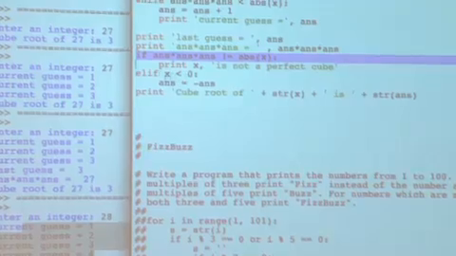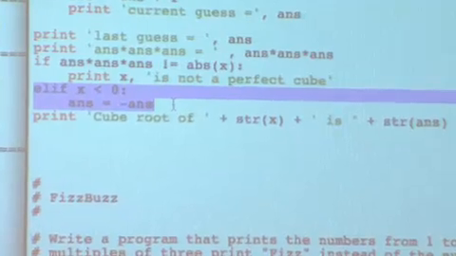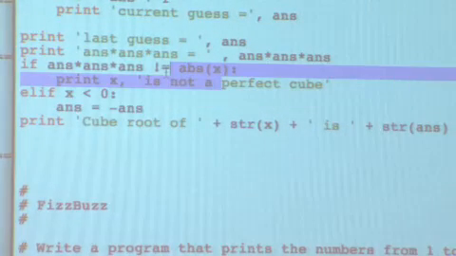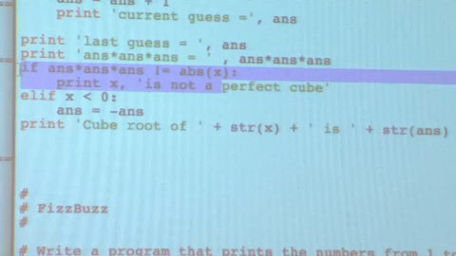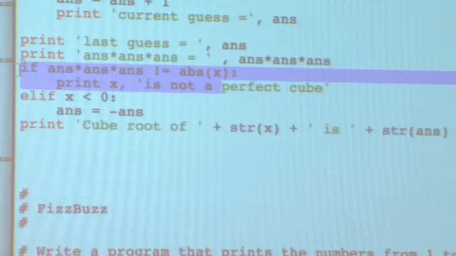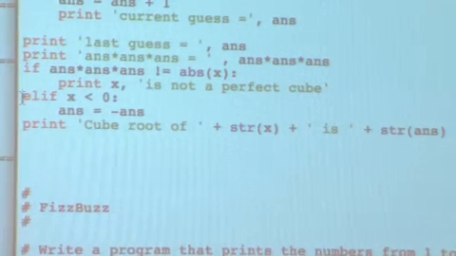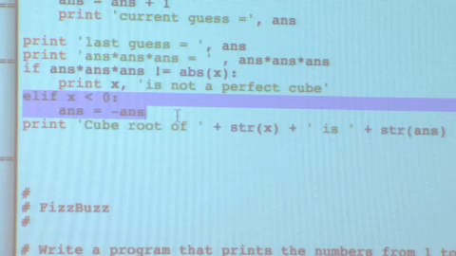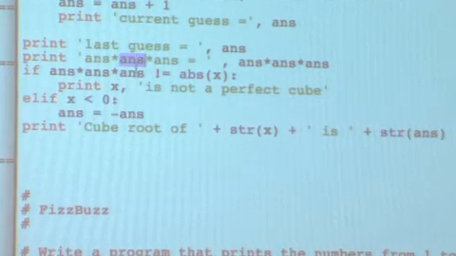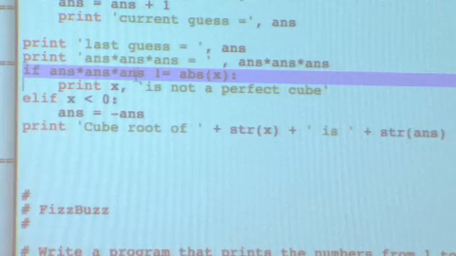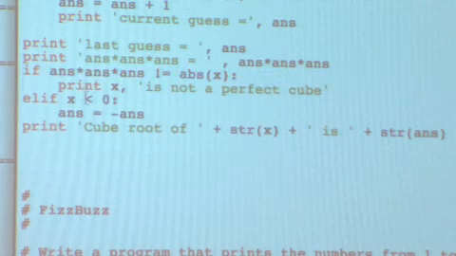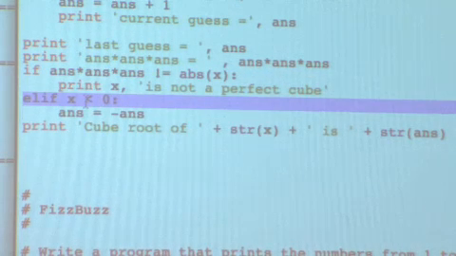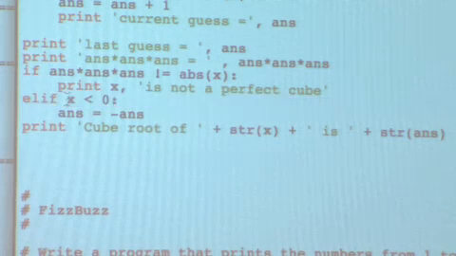Now, this elif statement here says, okay, if this turns out to be true, that means that it wasn't a perfect cube. But let's say that it was a perfect cube. Then this condition will be false, and Python will look at the next part of the elif statement, and it'll say, well, was x less than 0?